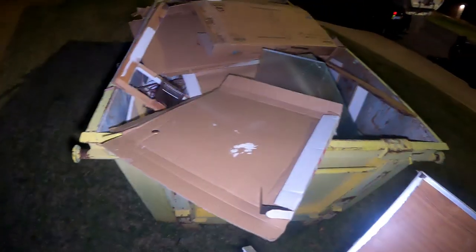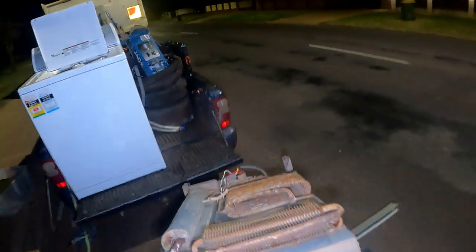Come on. You're coming my way, son. Definitely coming my way. What dropped down there? Oh, plastic ball. Are we gonna fit it? Is it gonna fit? Might not fit. Anyway. I haven't got room for it. Gonna be able to fit this one. This is going on first before the fridge. That way I can put the fridge up on top of it.